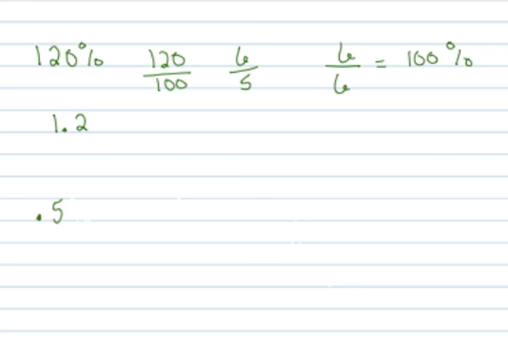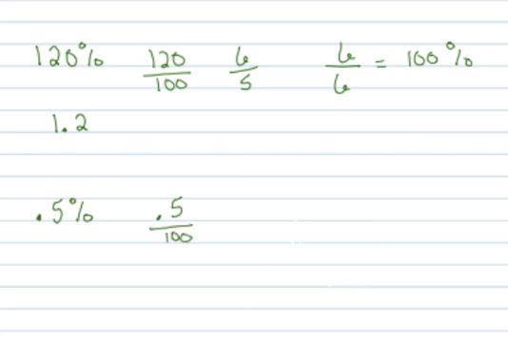Let's go ahead now and look at a percent that's less than 1. Let's take a look at 0.5%. Now, 0.5%, think about it, is less than 1%. So this is a very, very small amount. Let's first take a look at this as a fraction. And this gets a little bit goofy, but I think you'll be able to follow along with me. Now, 0.5% is 0.5 per 100, or 0.5 out of 100.